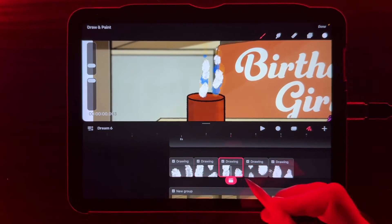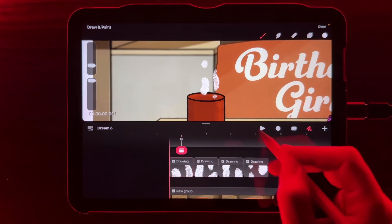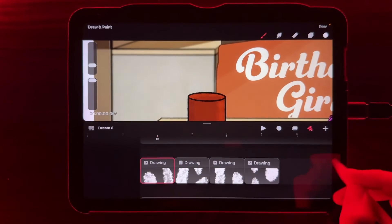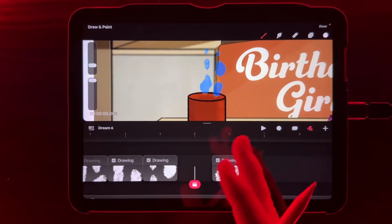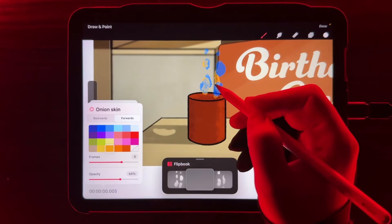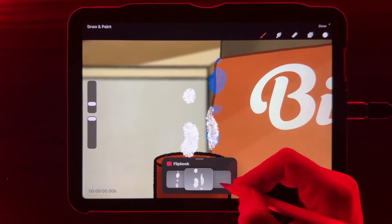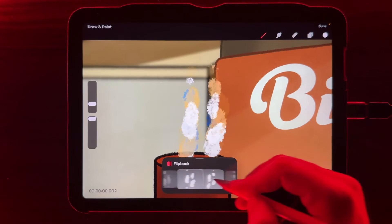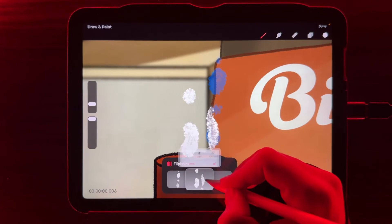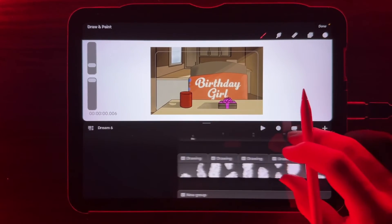You want it to be on a good loop. When you come up to here, you kind of want it to match up with whatever's at the start — and that's not always easy to do. So if I deleted that last frame, you could technically just do four frames. What I'm going to do is copy this frame and paste it in front of the frame I'm going to be animating. When you go into onion skinning, you can bring the forward frames up, so not only do I have the previous one, but I also have the one in front of it. If I see a piece missing, I'll go back to the first frame and add a little bit up top so it looks like it just dissipates. I'll clear that extra frame, come back out, and watch the animation to see if it loops right.